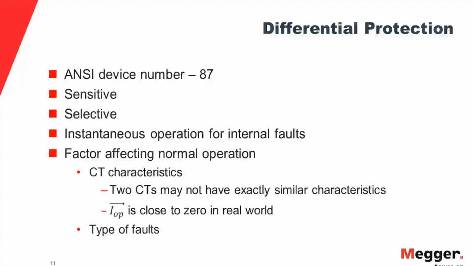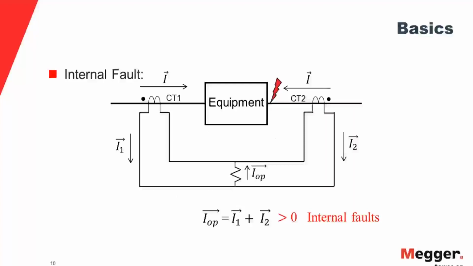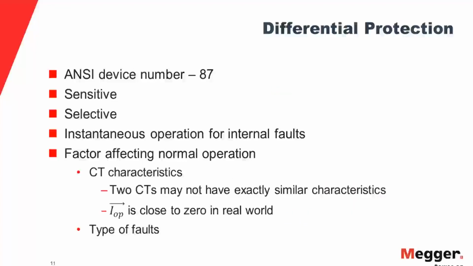The reason for that is when there is an internal fault in your transformer, you don't want to feed the fault for too long, or you might damage the internal parts like the windings of the transformer, which you don't want to happen. So you need to clear the fault immediately. So typically the differential protection is an instantaneous function. There is no intentional time delay associated with the protection function.